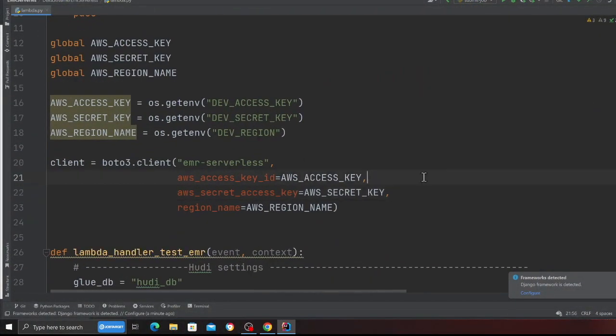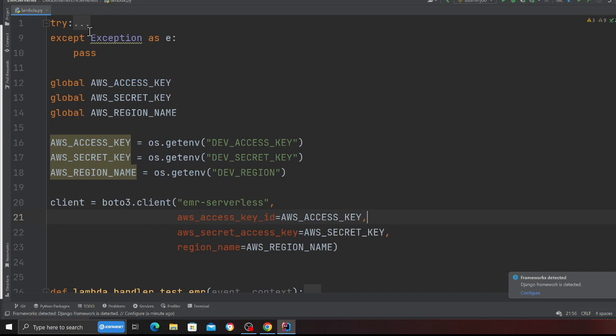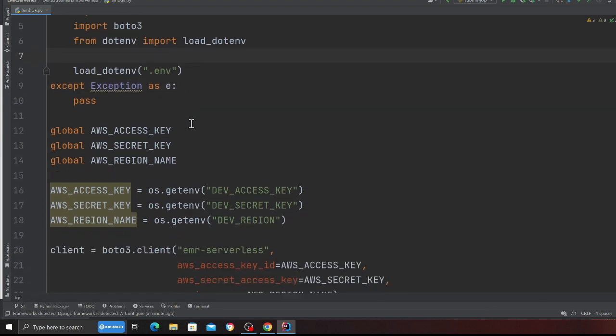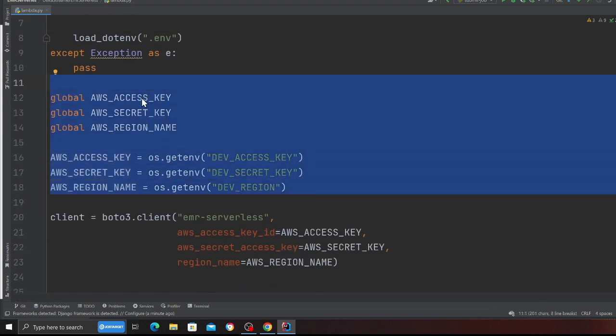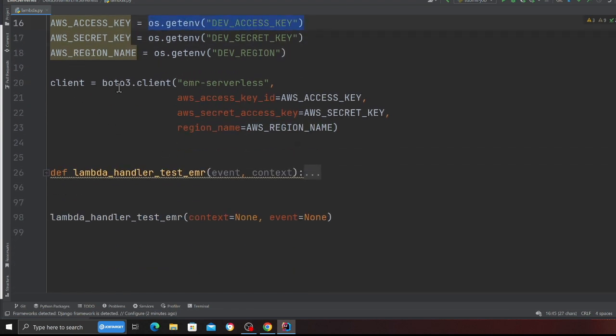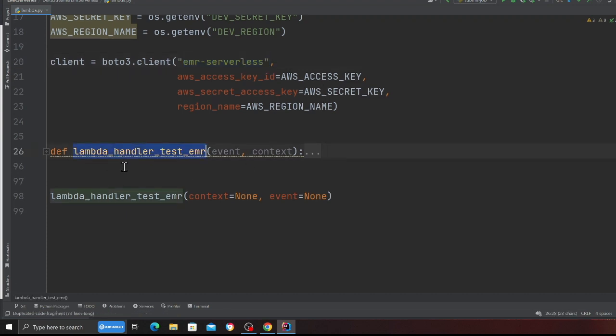So let me quickly share my screen. All right, so I'm gonna go slow over here. So over here from line 1 to line 10, these are simple imports, okay? So nothing crazy. Here I'm defining my AWS access, secret, and region. So please make sure to put your access, secret, and the region. I'm creating a client object, right? So basically I'm creating a Boto3 client object, EMR Serverless, right? And I have a simple function which basically fires a job.